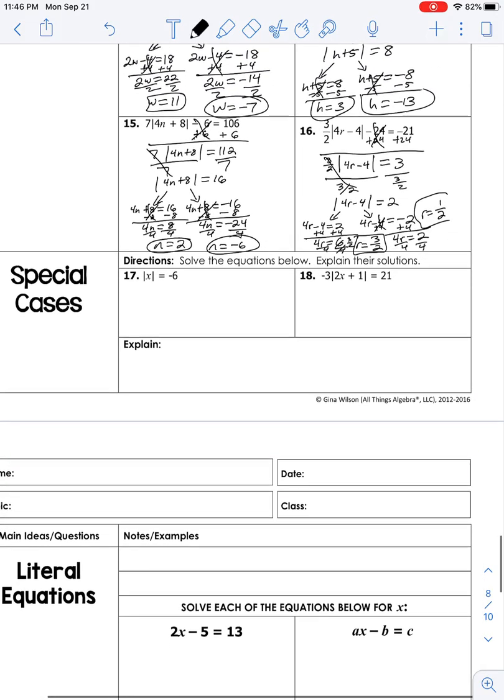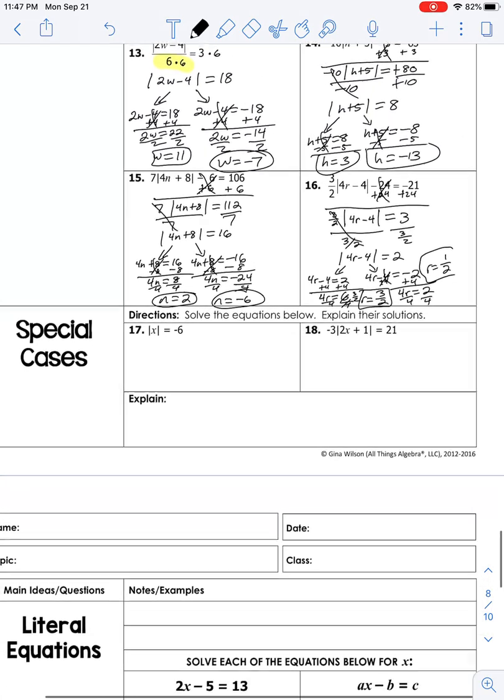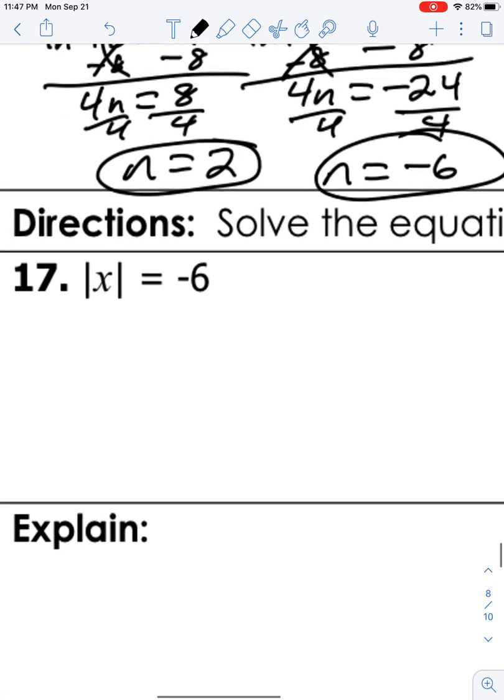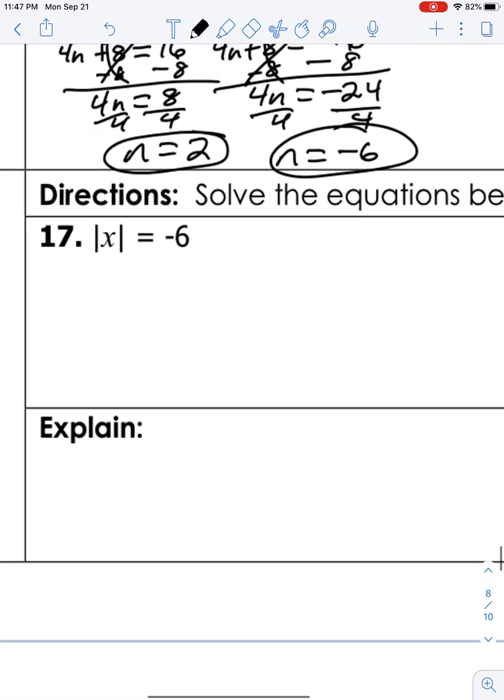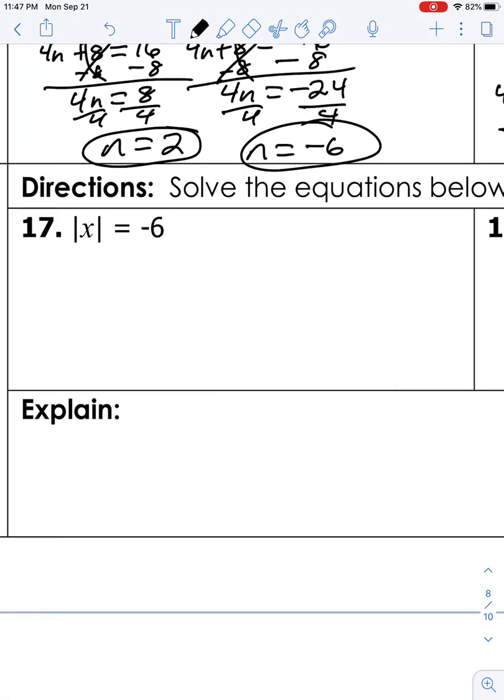17 and 18, the last 2 problems on this video. I'm going to blow up 17 here. Now, the rule is, and a lot of students don't catch this, and they want to slap themselves because they do so much more work, and then when they get to the end, they say, oh, I just noticed this. Number 17 is actually literally a 2-word answer that you don't even have to do any work for. So here's what I mean by that.